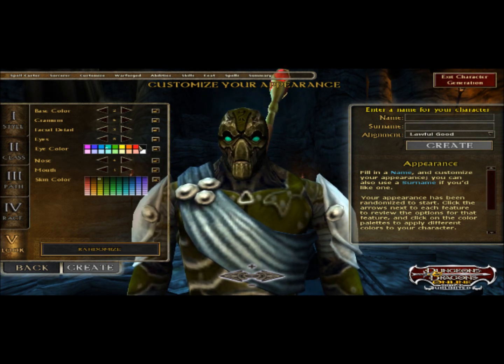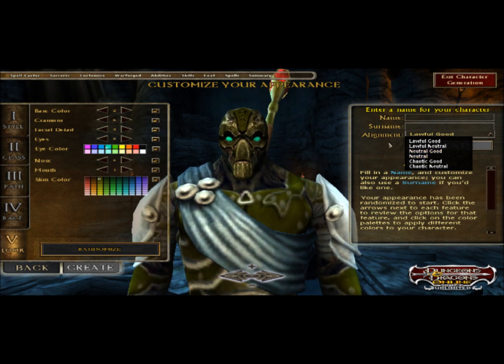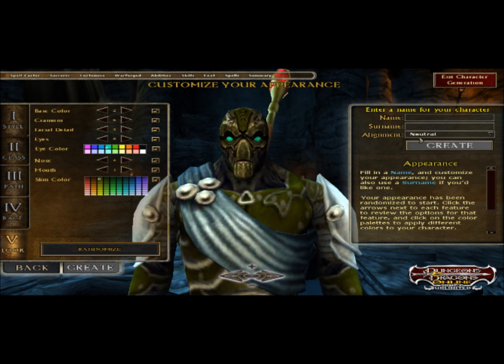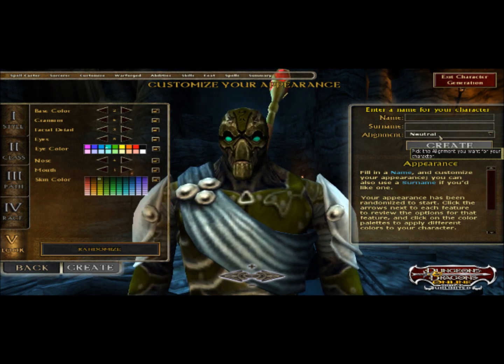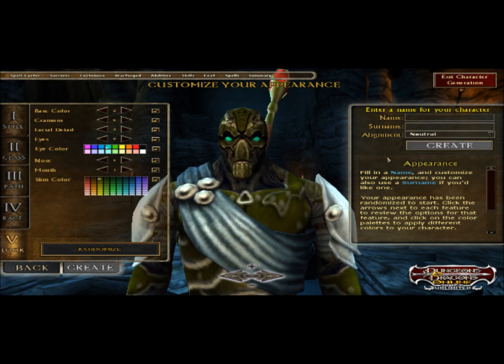Our customization here now. Now, I would start off as a neutral. See, this is alignment over here. You've got all these alignments, and you're probably not going to have a clue of what they do. And the thing is, it doesn't really tell you what they do either. So you either have to know a little bit about Dungeons & Dragons to know what your alignment does, or you're just going to pick a random one. I'd pick neutral, just because it'll help you out with some items later on.